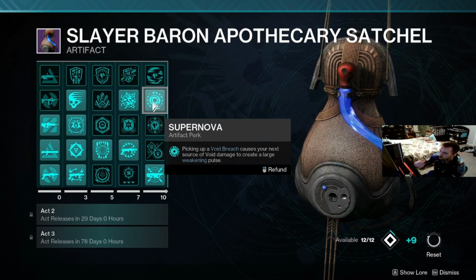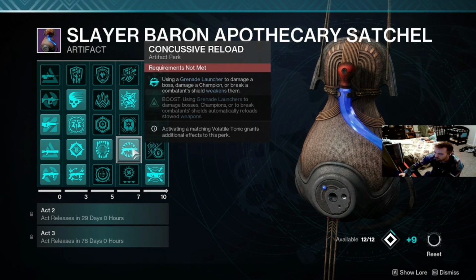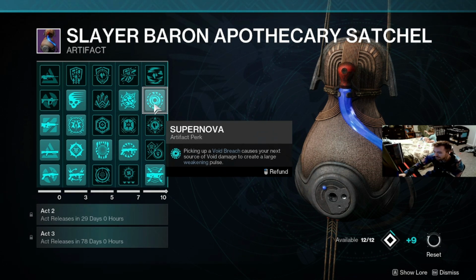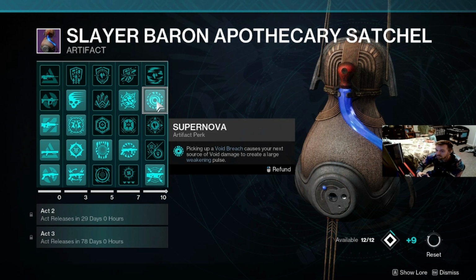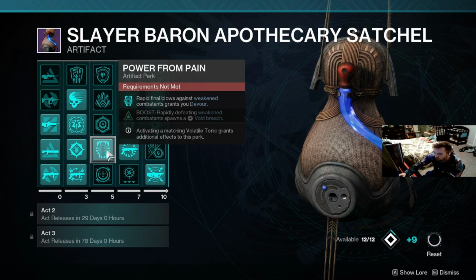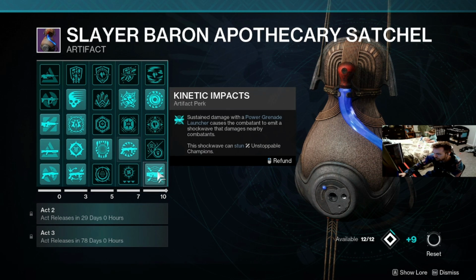And then we have Supernova. So when you have these Void Breaches that you're picking up, it causes your next source of Void damage to create a large weakening pulse. So even though with Concussive Reload and in this Prismatic class, we don't have anything that's actually going to weaken the target because we're not using Dominion for our Void Grenades, we are able to pick up a Void Breach and then hit an enemy or hit a group of enemies. It's going to create that weaken, and then that weaken is then going to proc us Devour without us having to use Feed the Void.